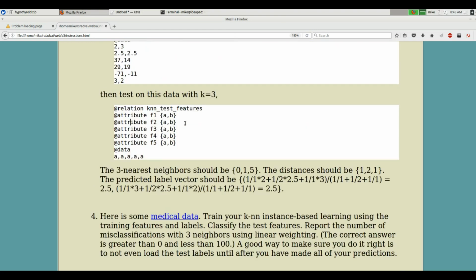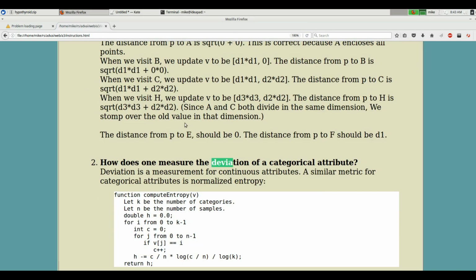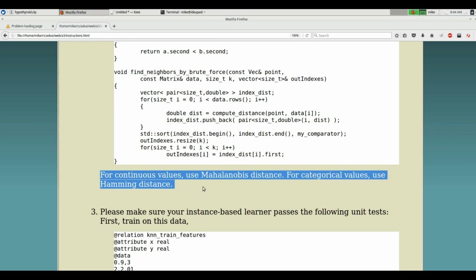Let's see. I'm pretty sure the assignment's deviation. Did I specify to divide out the deviation? Okay. When I say divide out the deviation of the continuous attributes, I'm saying use Mahalanobis distance. They're kind of the same thing. Now, Mahalanobis distance doesn't specify how to manage categorical attributes.